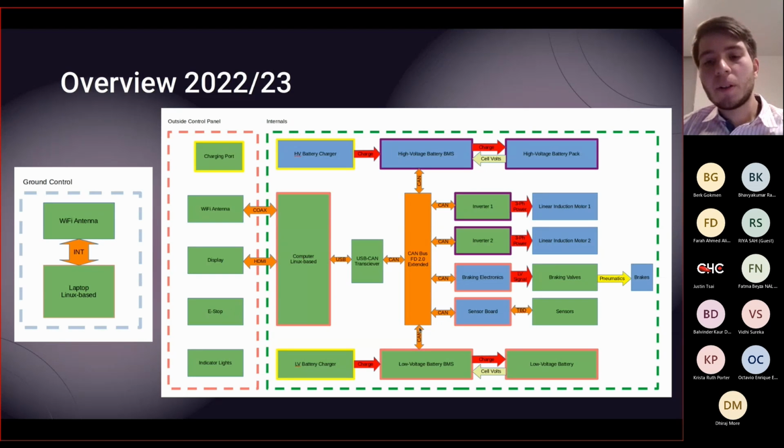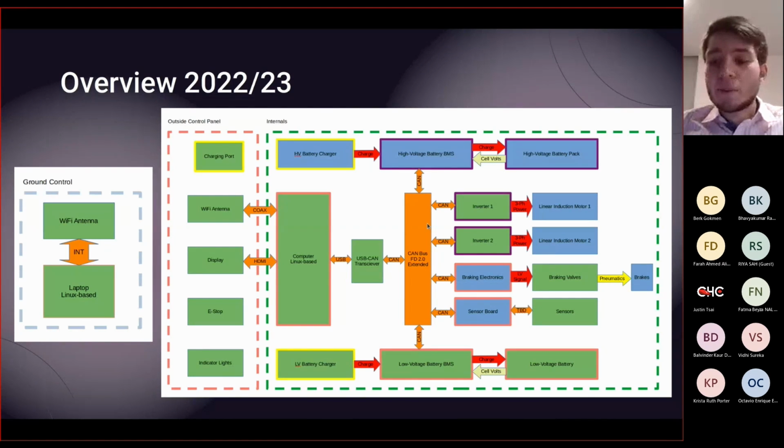This big orange box represents the communication protocol we've chosen to control most of the electronics on the pod. We chose CAN bus, as it is a very flexible and powerful communication protocol, and is widely used in various types of industry.